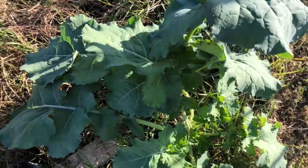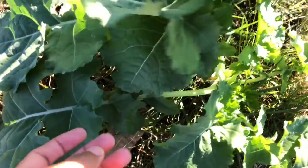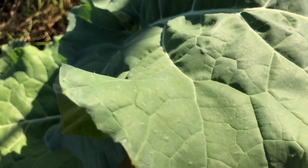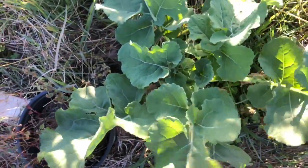They were planted late. So the Premier Kale is doing well. It forms these crinkle marks. I guess it's from the cold. But the leaves are nice and tender. I like how it has a nice quality to it when I'm chewing. When I cook it, I like to lightly cook it about 4 minutes or so.